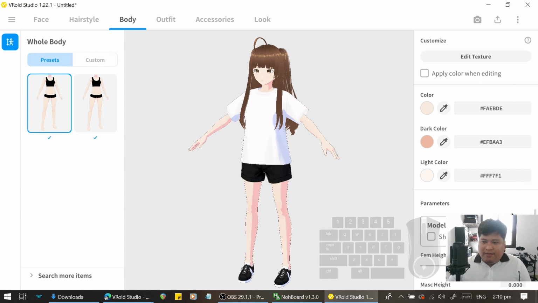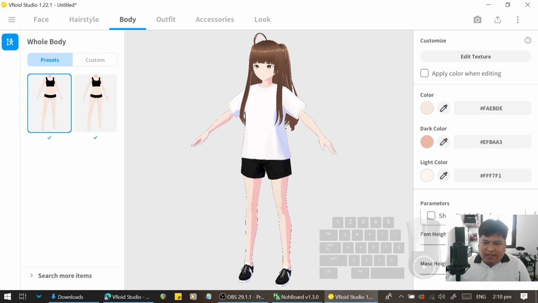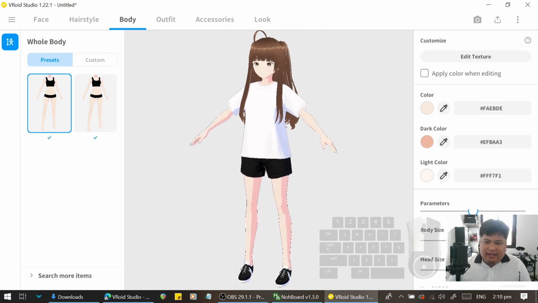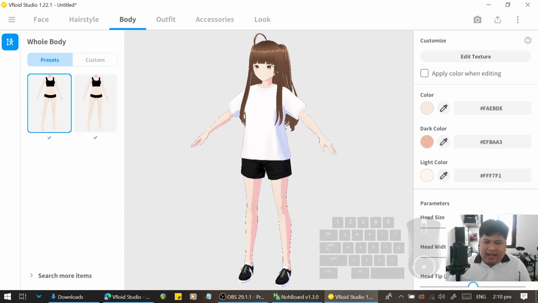How? From this panel. You can choose the color. I will just choose the same preset color they have. Then from here, we can customize further the height, the body size, the head size.